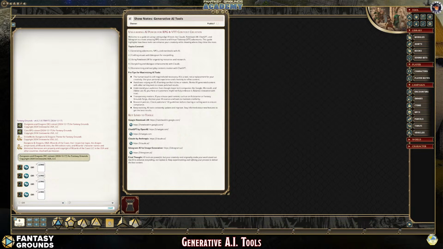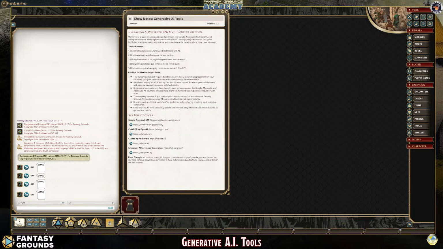Some people are heavily into one or the other, or they like Midjourney. Midjourney focuses more on image creation. You can make some really beautiful art and generative images, but I don't really care for the aesthetic of it. And it could be that I'm using it wrong or I'm not giving it the right prompts.